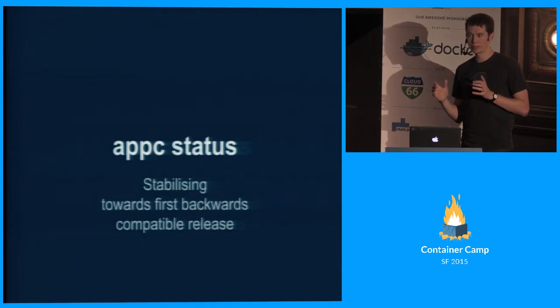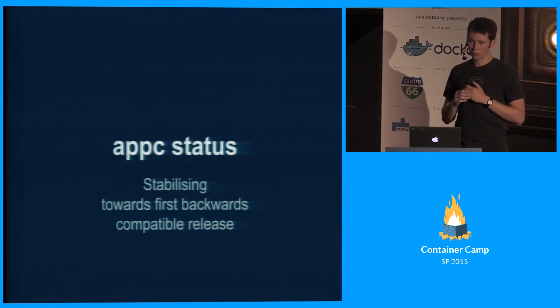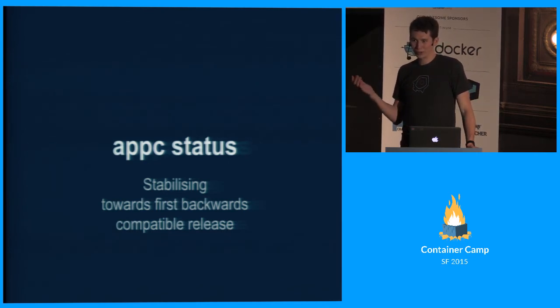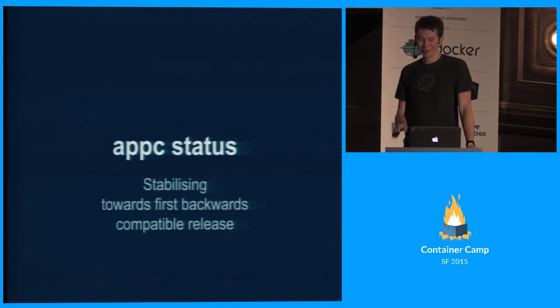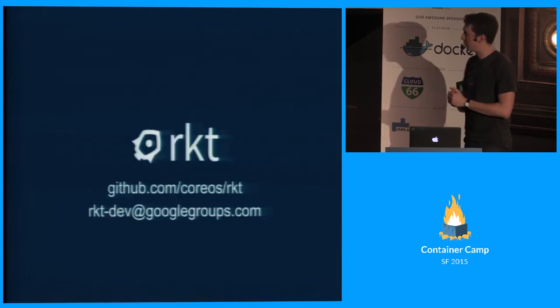And so the basic status of the app container spec is that it's rapidly stabilizing, and we want to get towards an initial 1.0 as quickly as possible because, as you can imagine, as you add a proliferation of tooling, you certainly want to make fewer and fewer backwards incompatible changes. So imagine if somebody did something crazy like make HTTP a non-text protocol. It'd take forever for that to roll out. Well, HTTP2 is primarily a binary protocol. Anyways, all right. So let's talk about Rocket.